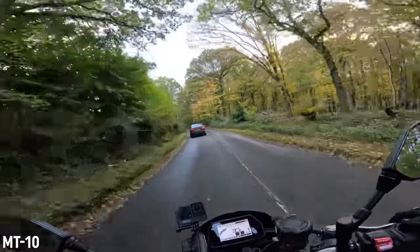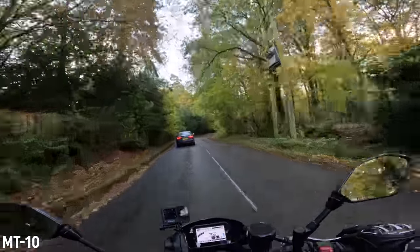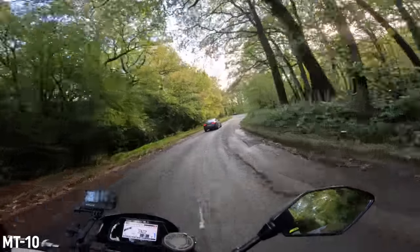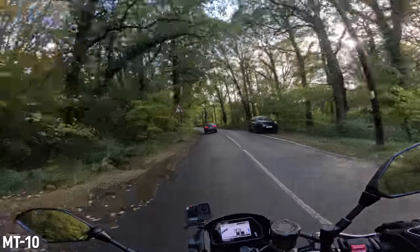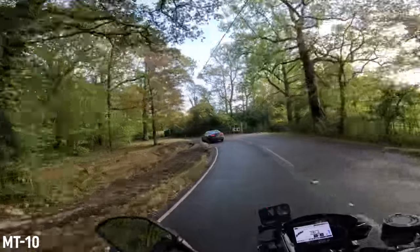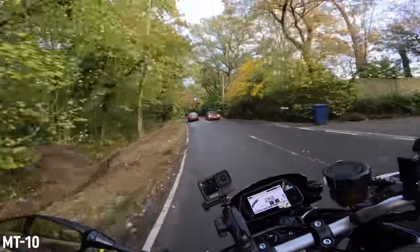You've got decent tyres on this though, you've got the Bridgestone S22s. They do take a little while to warm up, but when you're on a dry road and it's hot, then honestly, you can run this thing to the edge of the tyre so easily, and it feels great when it's leant over. You're going to have to take my word for it, because if I lean it over now, I'm going to be getting a knee down, so I won't be doing that. Just assured.